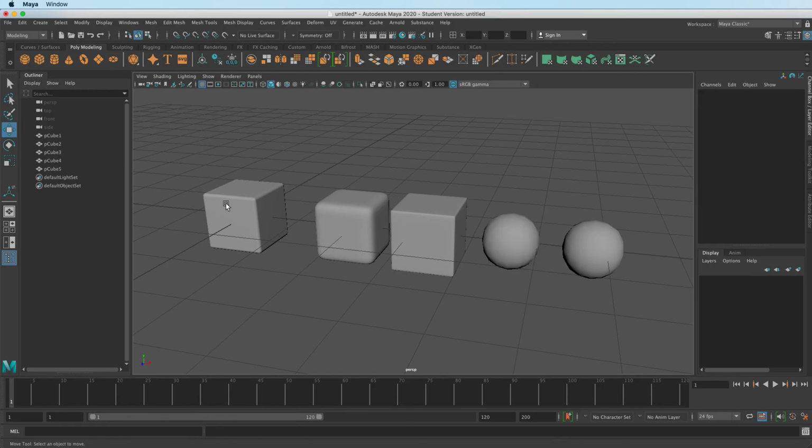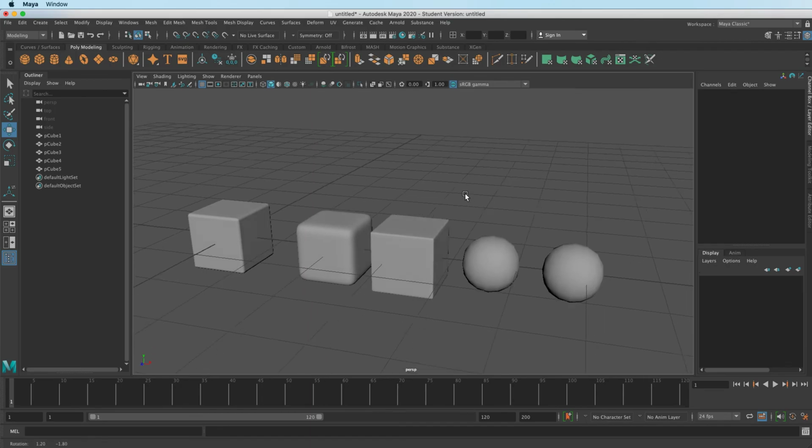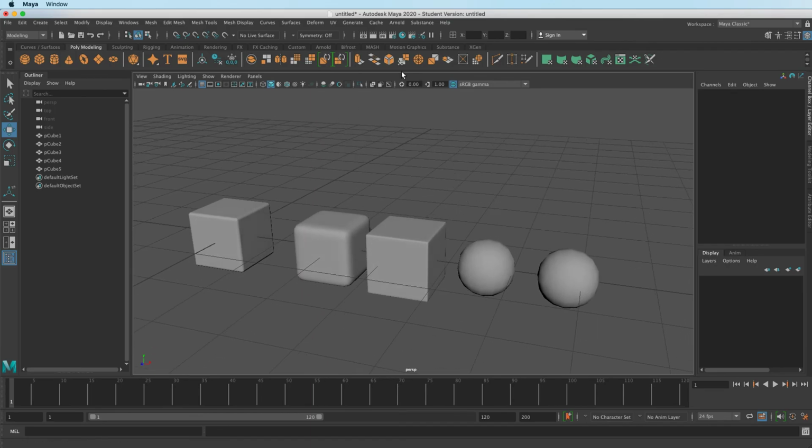Anyway, that'll do it for this one. What we've covered is smoothing, we've covered the loop slice, and we've covered beveling. All 3 of those are really important tools in your modeling toolkit. There are 4 more, and we'll cover them in the next videos.